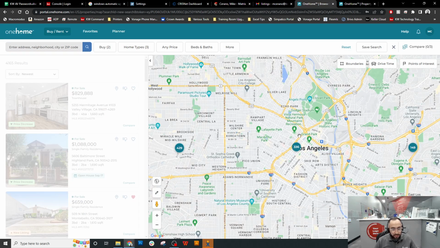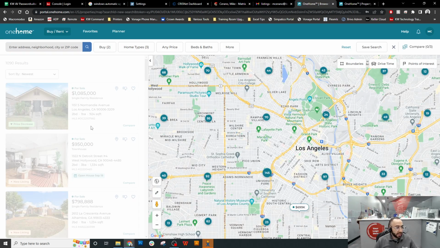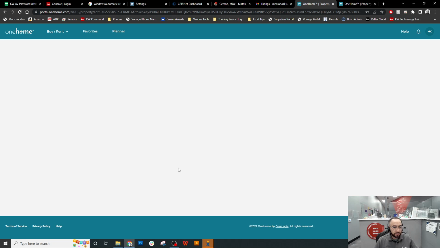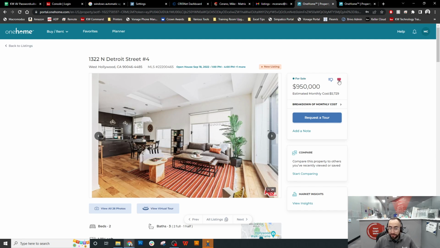And so if they click through this and they're looking at listings in a different area or with different search settings, anything like that, they can, and they can also click into these properties here and then favorite them, and then that's going to be able to save it to their account.